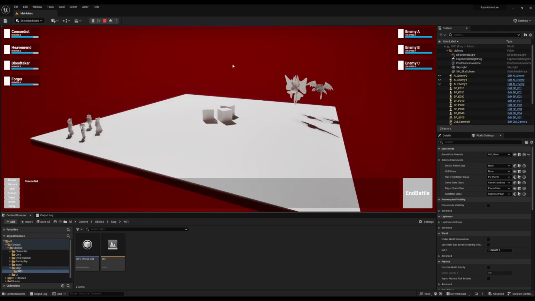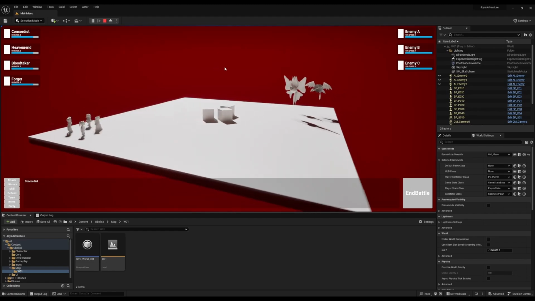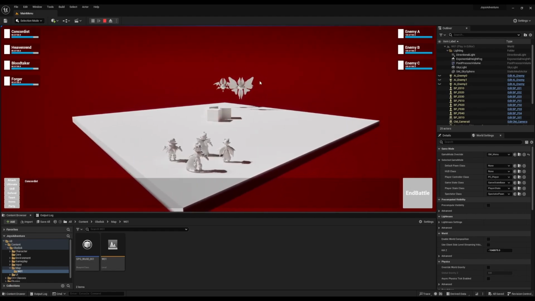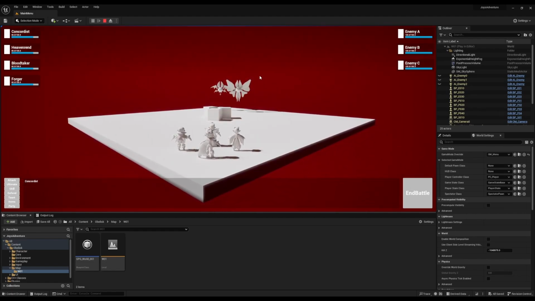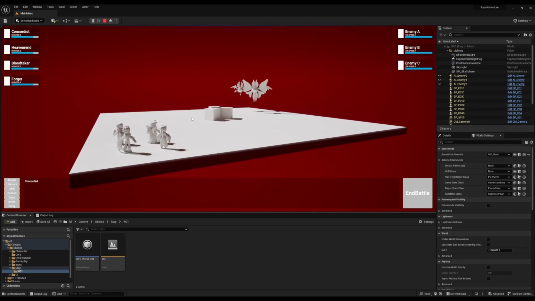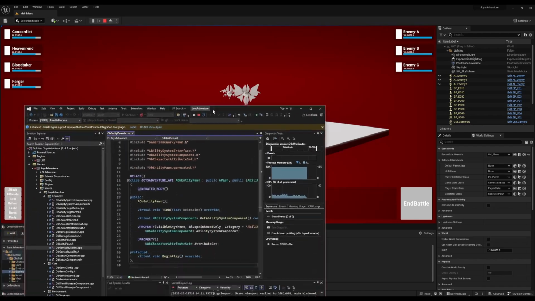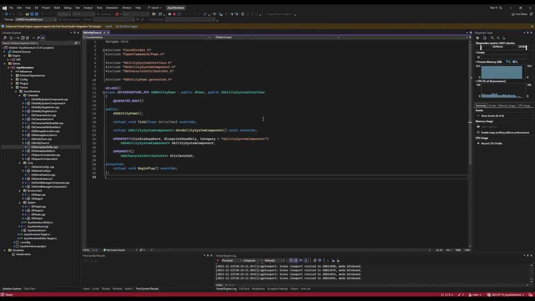Now today, as promised, I'd like to take a closer look at the technical details of this project. There is a lot to cover, so of course we won't be looking at everything in this video, but for today I'd like to take a closer look at characters and the gameplay ability system that is implemented here. Now this will be a little bit scary for those who are not too used to programming, but I would like to give a little bit more insight into how I'm implementing things at the moment.